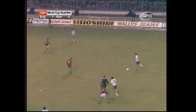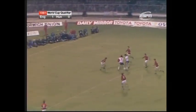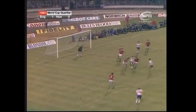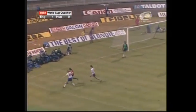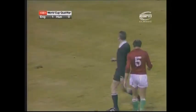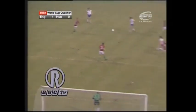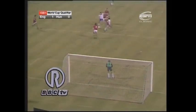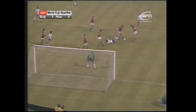Keegan a little flick to McDermott — they've got five players in attack. Phil Neal is coming up from right back as well. Brooking, still Brooking, and still Brooking, and he was shoved — not given. The defender, I think it may have been Garaba, seemed to knock him off balance but the French referee had a look and said no. Wonderful piece of skill by Trevor Brooking inside the Hungarian penalty area, twisting, turning, and finally Garaba shoved him.